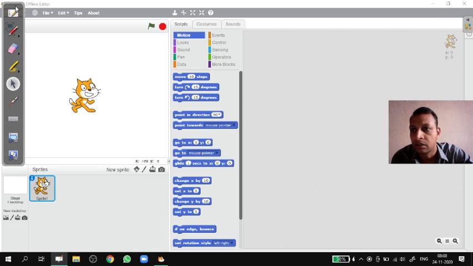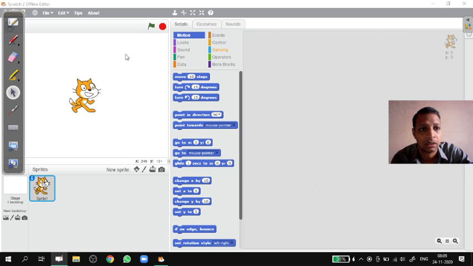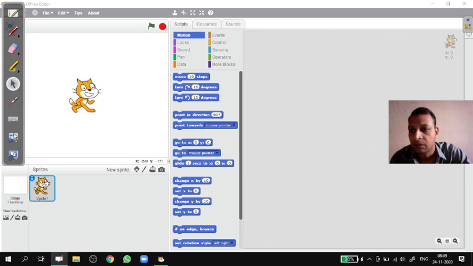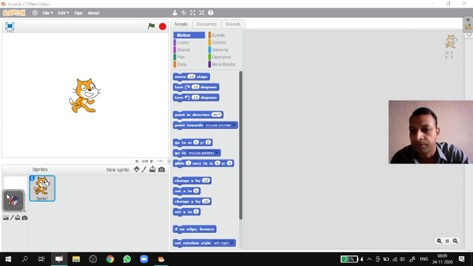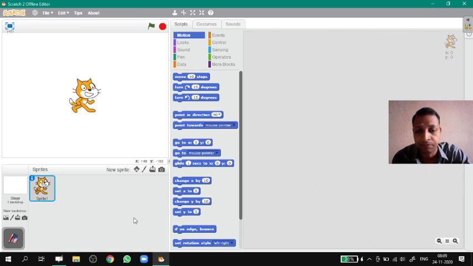I've just minimized this toolbar so that the full view is there. So see, this is the actual Scratch 2 offline editor, and this is the motion block palette. These are the blocks.